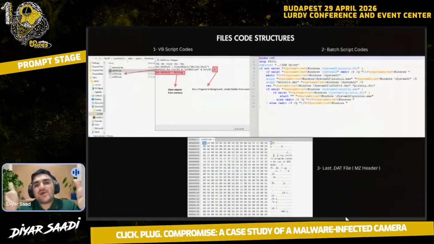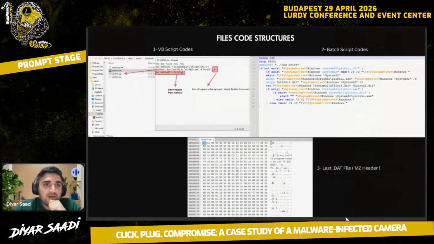Well, that's the code structure. After the file structure, hashes, and file type identification, I review the code structure. We have script-based malware, document-based malware, plugin-based malware, extension-based malware, and so on. In this case, we have script-based malware. As you can see, the attacker creates the object WScript.Shell to interact with PowerShell and the CMD command prompt, and it starts loading the .bat file, as I mentioned earlier.